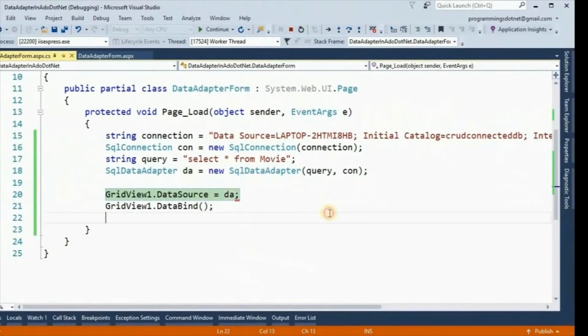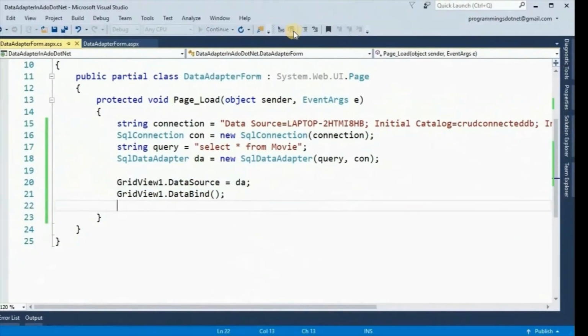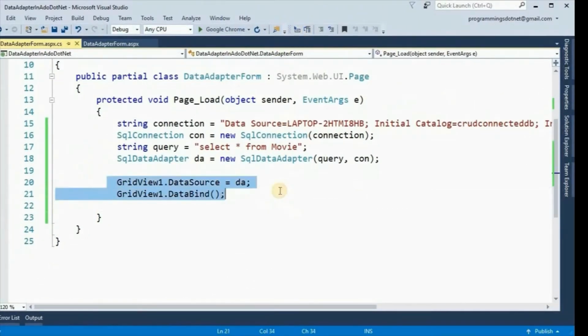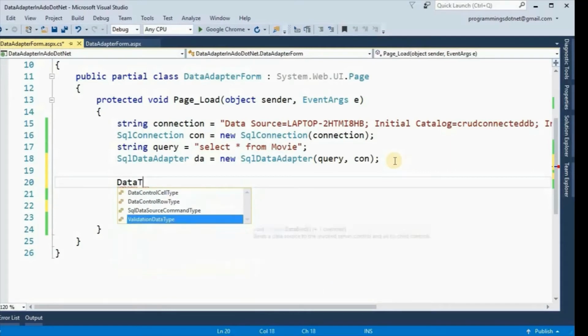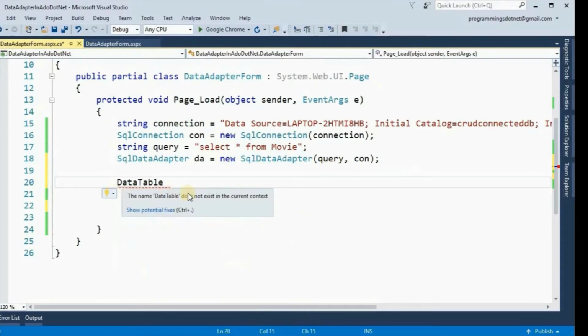So now we are taking a data table. Data table does not exist in the current context.